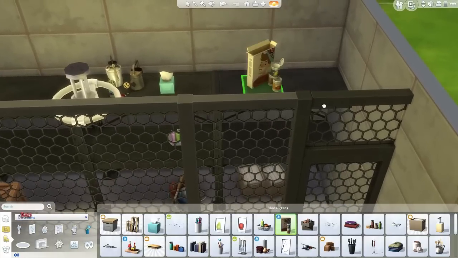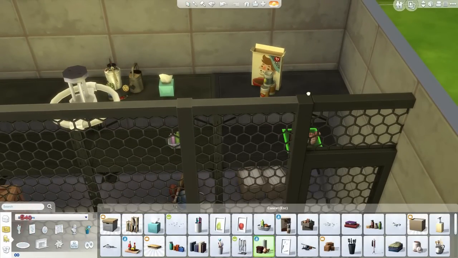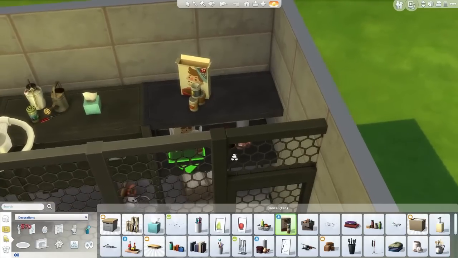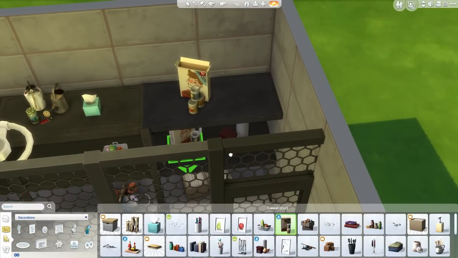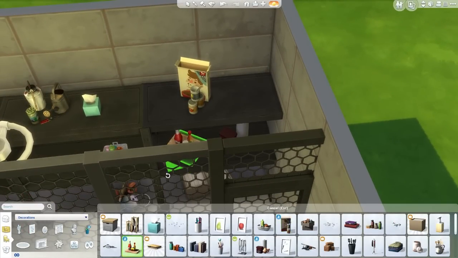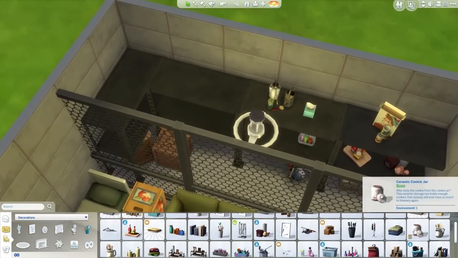A box of cereal. See, that's like perfect. But then I should start using Outdoor Retreat stuff. I don't want to use just one thing. Are there more types of boxes of cereal? Oh, there's only one. Man! How about some sauce? There you go. They're running low on supplies, as it appears, because there's barely anything there.